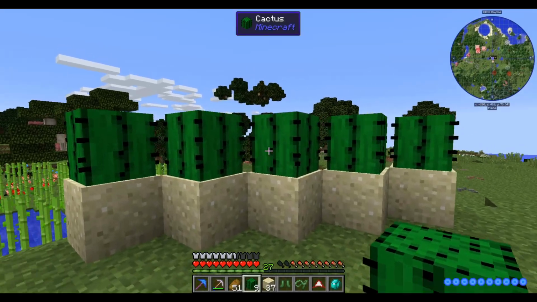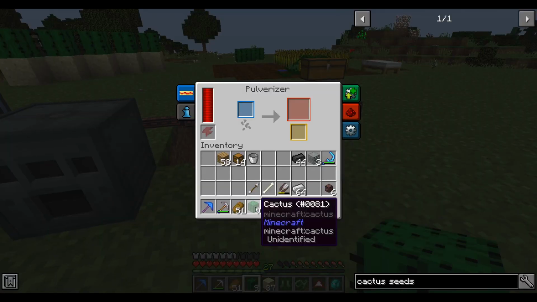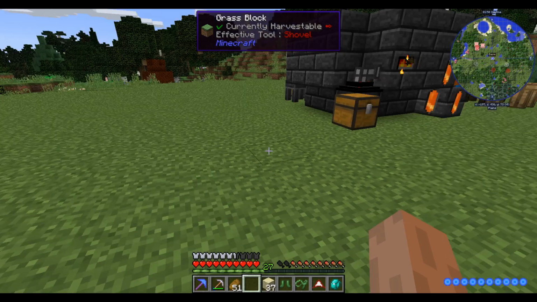And we're back at our base. I'm going to plant some of the cactus and put the rest through the... I think it's the pulverizer that I want to do to make the dyes. No, I can't pulverize it. I guess I just have to smelt it.